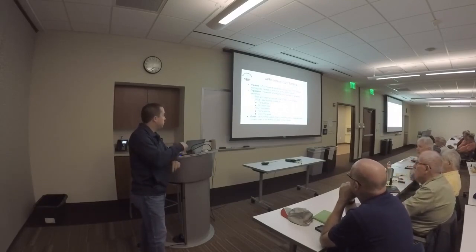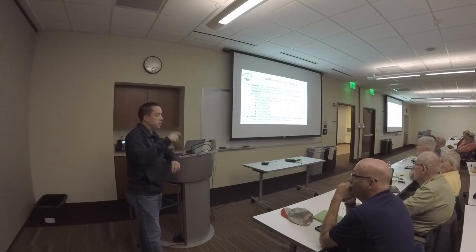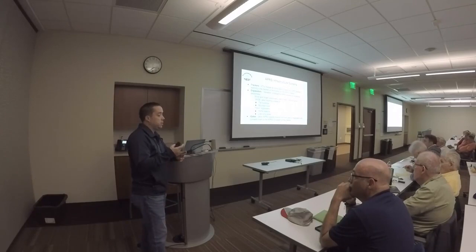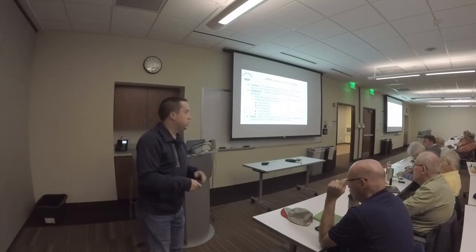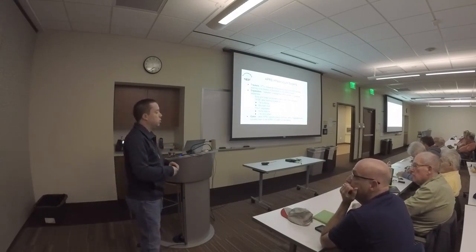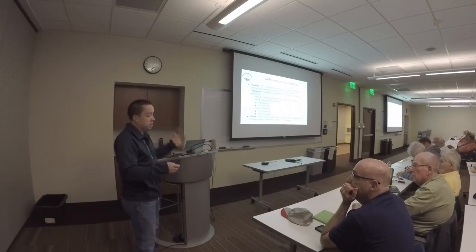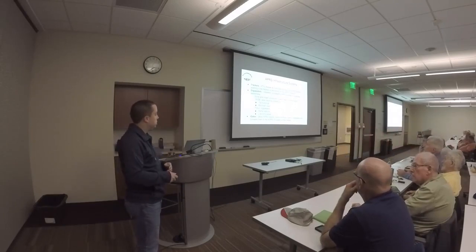And then there's one more thing, iGates. They take the APRS packets or beacons and put them directly onto the internet. So it's basically a Digipeater that's got internet access, and it puts them onto a system called the APRS Internet System. So whenever you go to a web page and you want to track Kevin or a SAG vehicle or whatever you want, you can see it on the internet. And I'll show you examples of that.